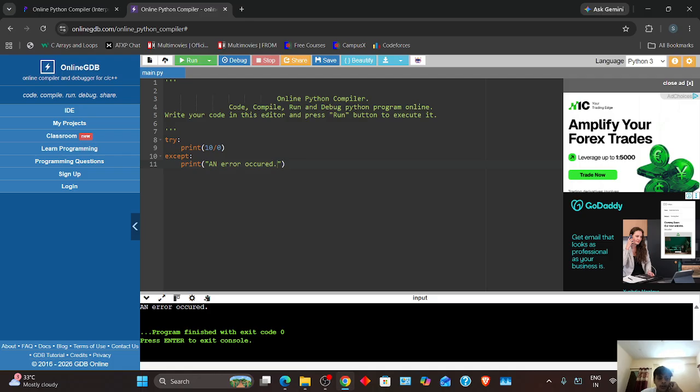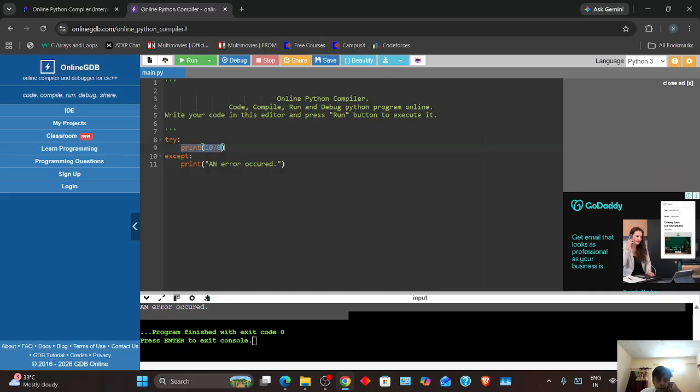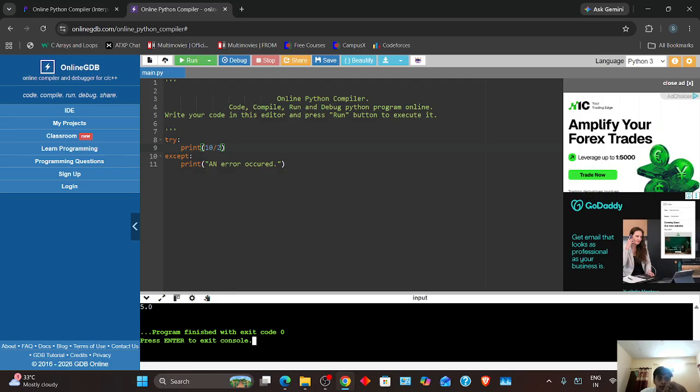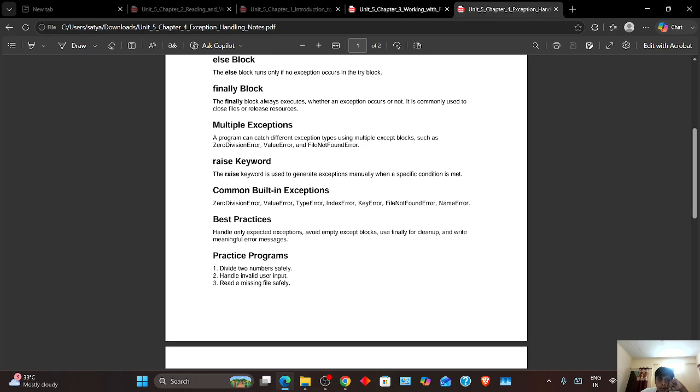It will show an error occurred because the first statement raised an error, so it will not run. It will move to the next statement. Otherwise, it will run this statement. So this is the try block and except block.